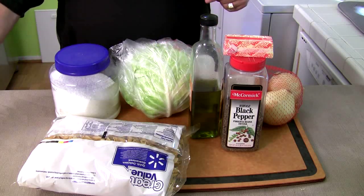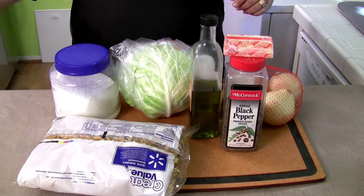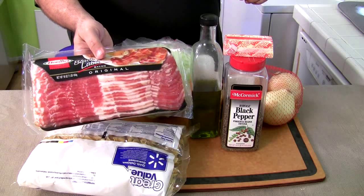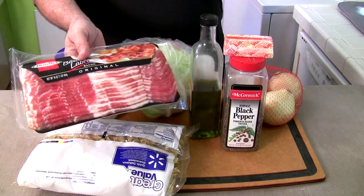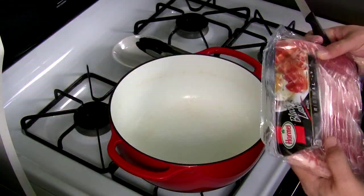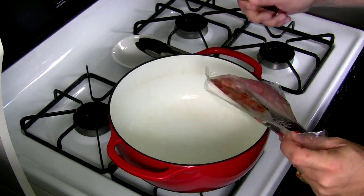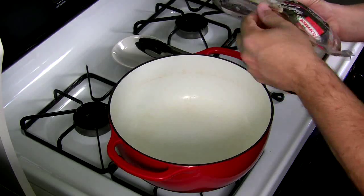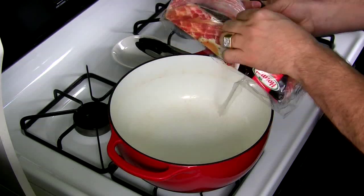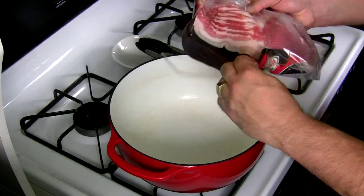I'm going to add a little bit to it. She makes it the vegetarian way with no meat involved, but I'm adding a little bit of bacon. I'm going to grill that up, crisp it up, and crumble it into the recipe because I just feel like it needs that little extra kick. I normally cook bacon in a frying pan, but I need some of the bacon fat leftover, so I'm going to go straight into the Dutch oven. You guys can use a frying pan if you want.